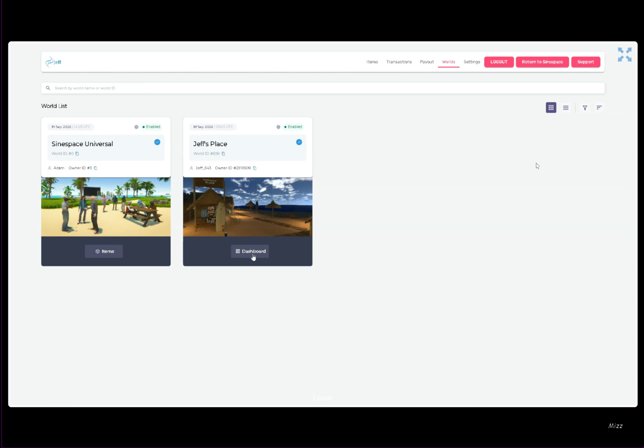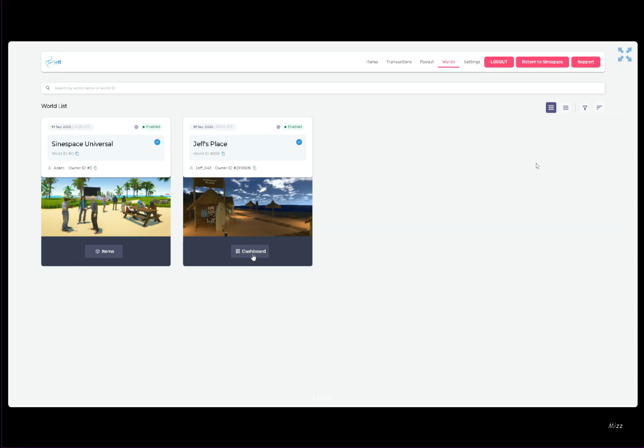So you will see a Sinespace Universal possibly to get to the items you've sent up on grid 0. And then on your world grid, which on this screen is Jeff's place, for you, you'll also see dashboard and items, which will then go to all the items that have only been sent to your world exclusively. Which is a bit of a mouthful. Hopefully you've got your head around that.